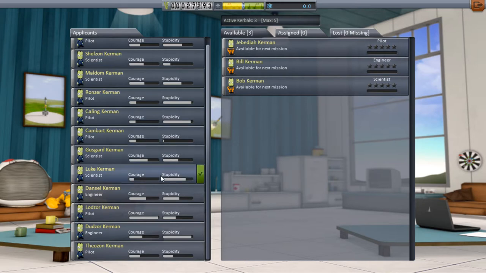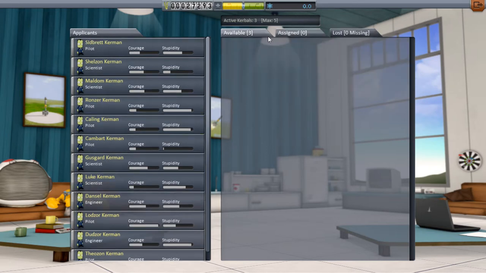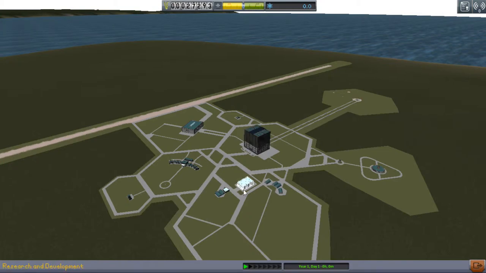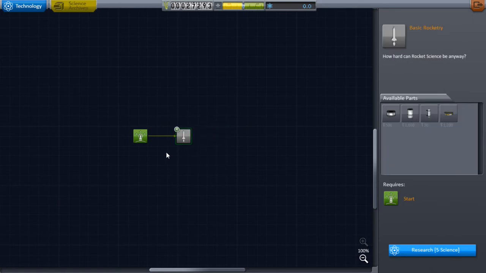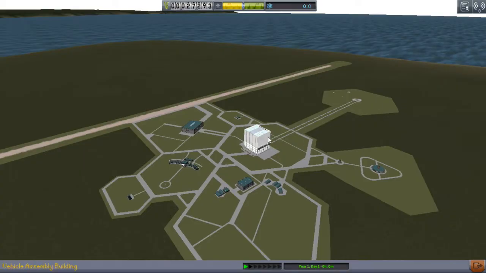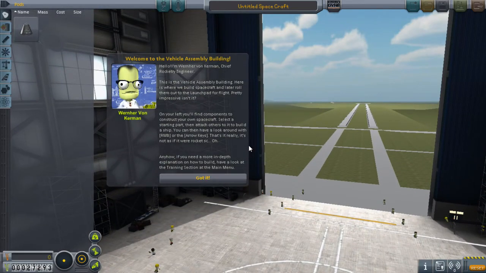Fantastic. And here are a lot of young lads that are really willing to join the crew. But we have 3 already, and we can have a maximum of 5. Why should we even bother? Let's look at our research and development group. They can't do a thing, can they? Nope, they can't. We have the basic stuff. Then it's just one more thing to do. Let's get cracking. Oh! Werner von German.